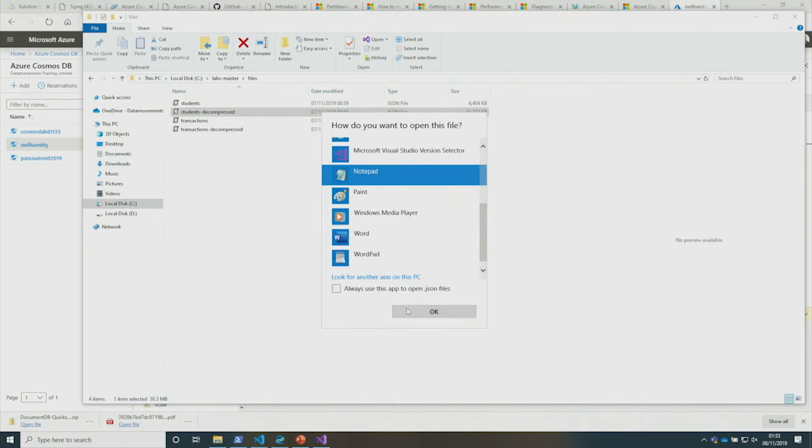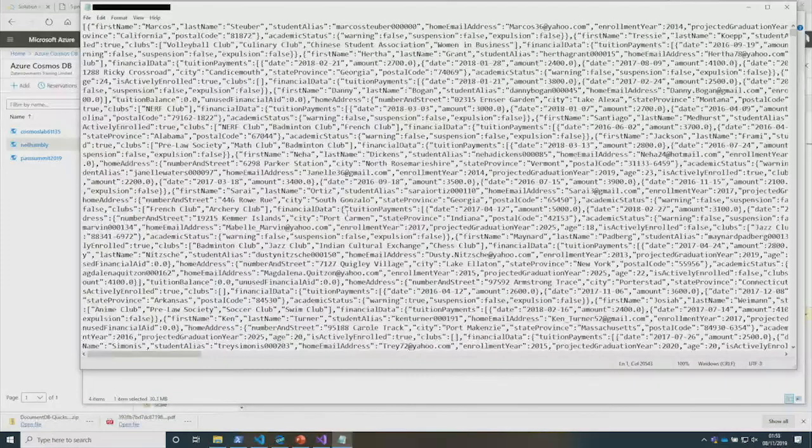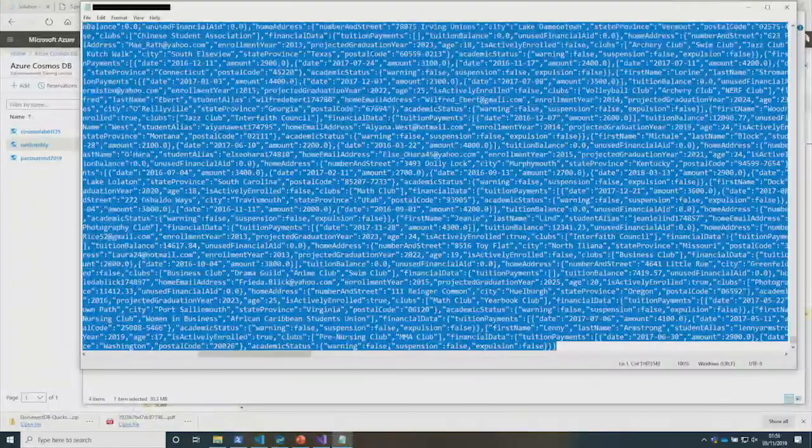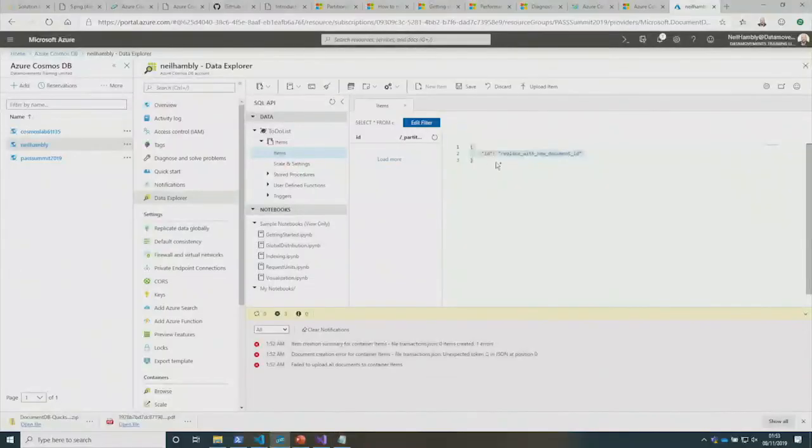It's a JSON document. So Control A, copy it, come over here. Okay, and did it put it all in there?